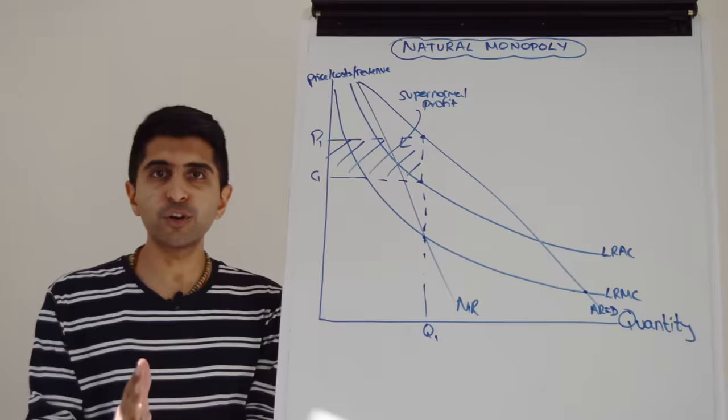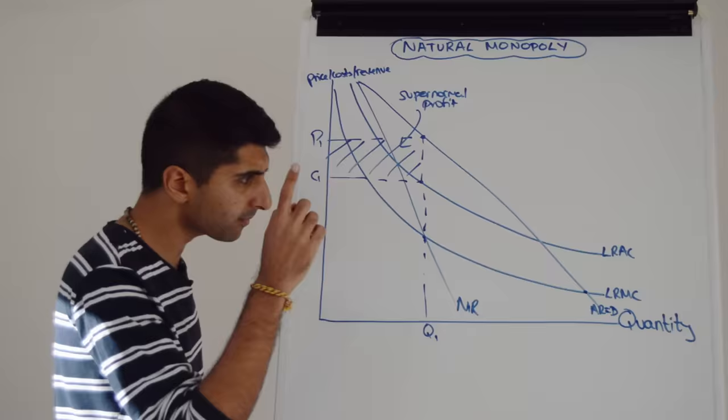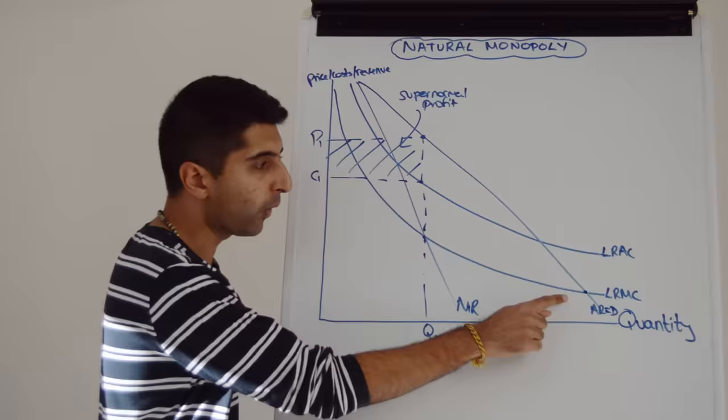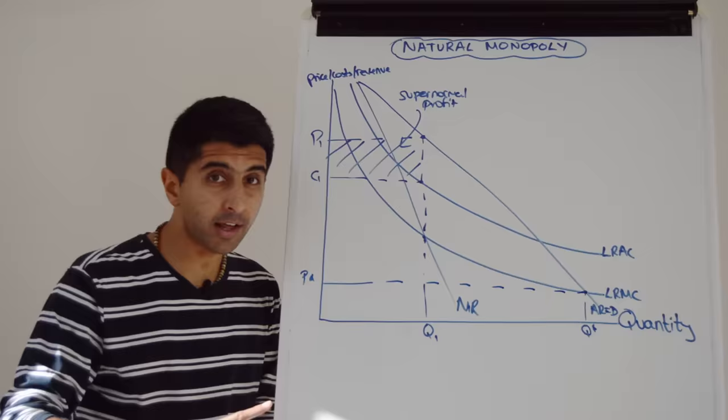So regulators, because of the essential nature of these goods and services for the function of society, would now come in and regulate the natural monopolist. And where does it make sense to regulate the natural monopolist? Well, to allocative efficiency levels down here. So the point of regulation would be here, let's call that quantity Q star, and the price way down here of P star. So we can see the big reduction in price and the huge increase in quantity as a result of this regulation. Fine, we understand the rationale for regulation.